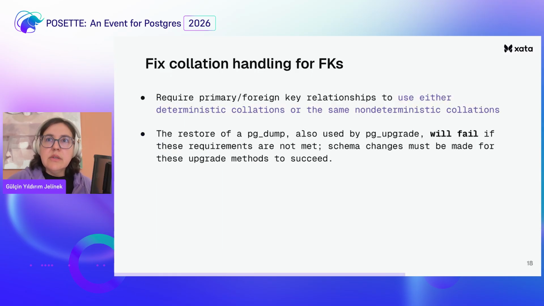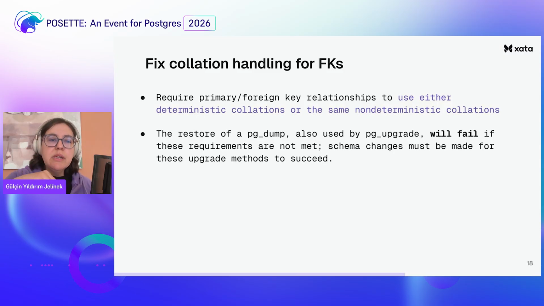Okay, there's another relatively small change, I would say, compared to temporal keys or not null and not enforced: the collation issue. For Postgres, string comparisons of course depend on collations, and nondeterministic collations are expected to create surprising results sometimes.